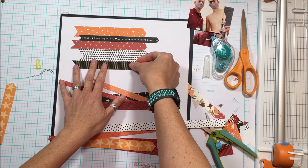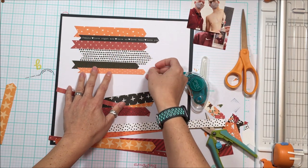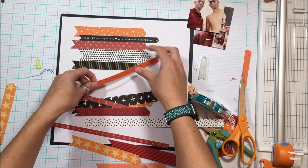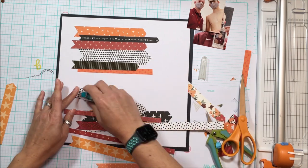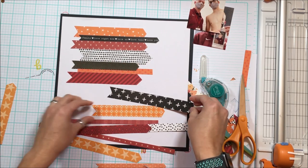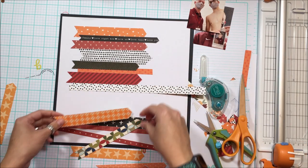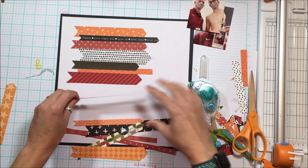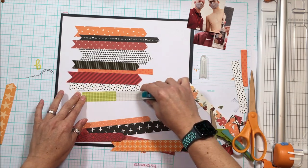Some of them I did cut as I was going, and some of them I'm going to cut as I proceed. I am just looking to stagger the lengths. Some of them I'm going to overlap. On the right-hand side, probably more towards the bottom, some of that is going to get covered and I'm not going to worry about it, because it's not about the background but about the photos, and this is just support and visual interest for those photos.